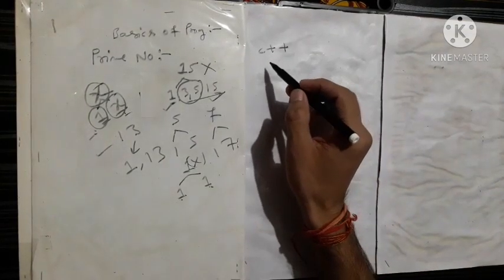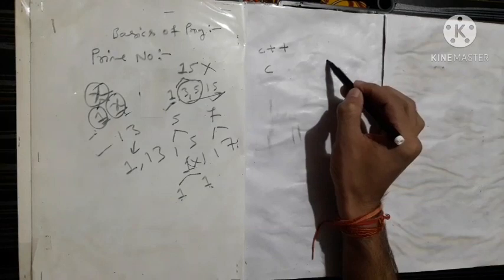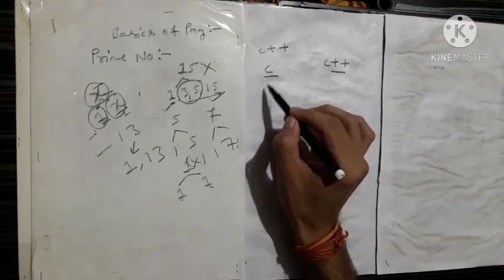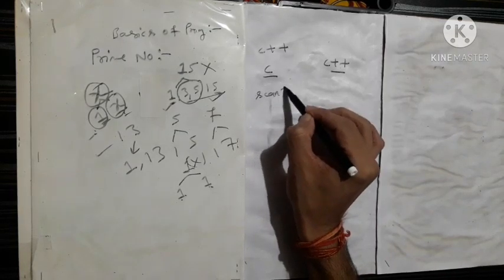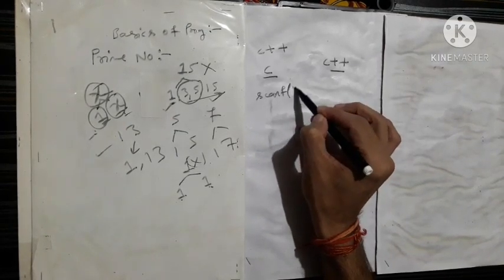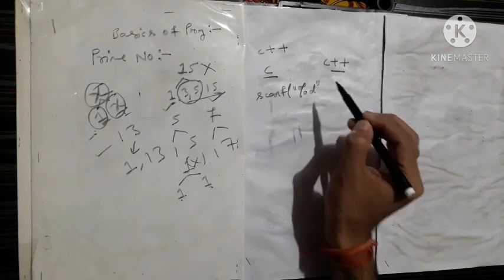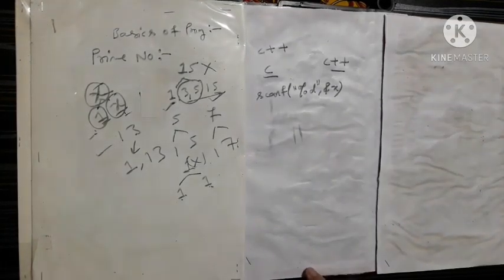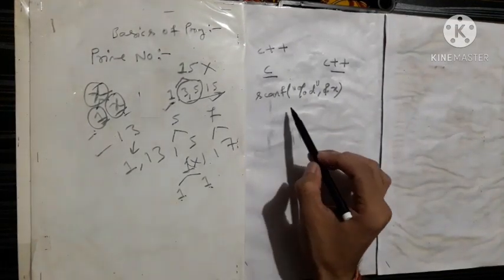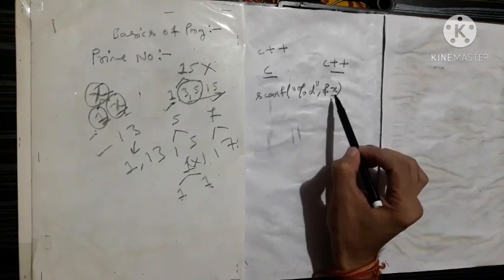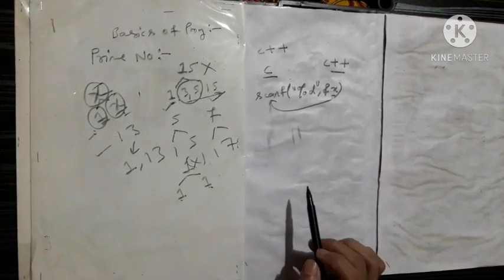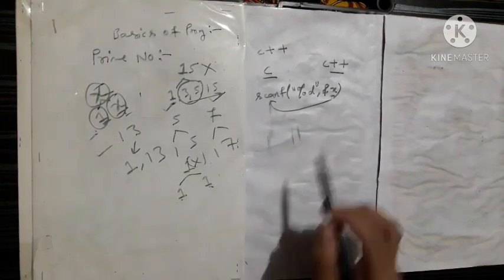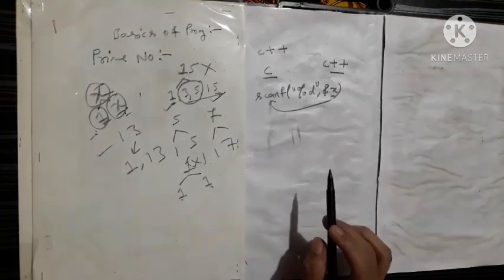Now see, if you know C, then how can you go to C++? Let me tell you the path. In C language we write scanf, and in scanf we write %d and a variable called x, in this fashion. What does it mean? It means that the value at address x will be taken by this scanf function. Generally this is done so that the user can give the input.